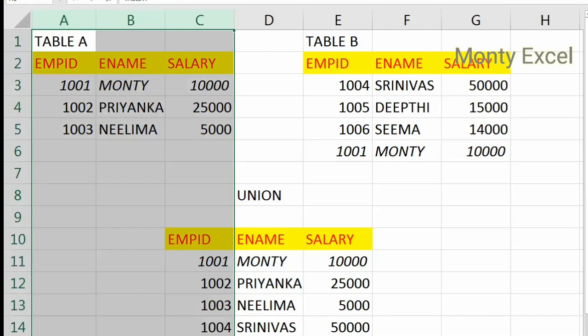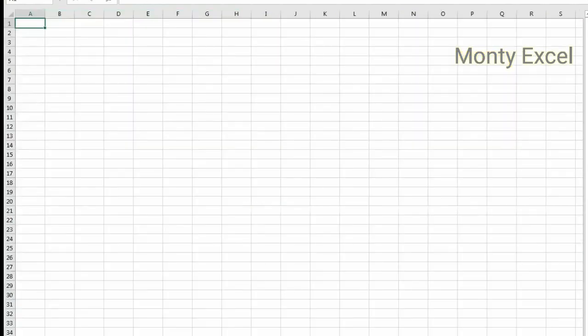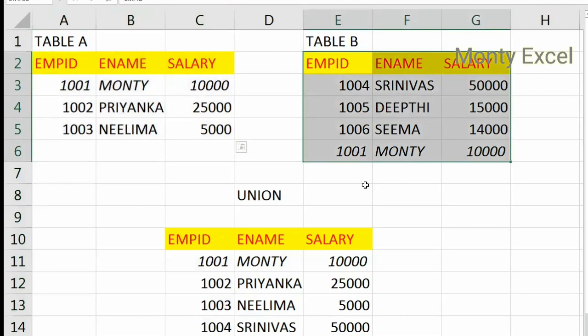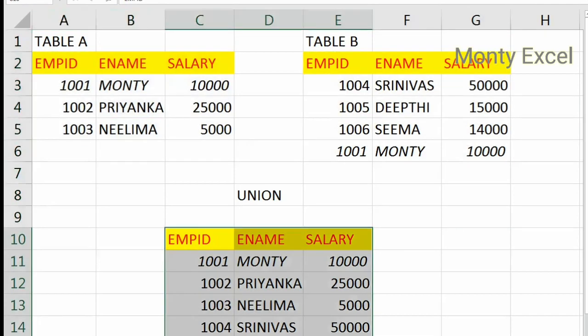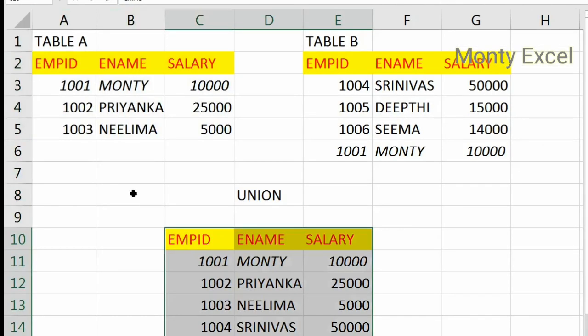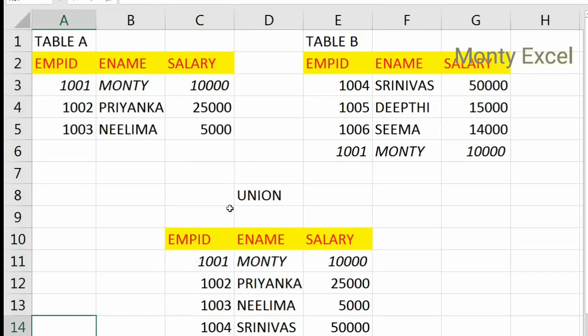No, it's not possible. You need to have three different sheets. If you want to create this table as one table, this has to be created as one table, and this as one table. You need to have three different sheets. Then only your SQL will understand that you are creating a table from each tab. Okay, this is not a good data set to be inserted into your table.